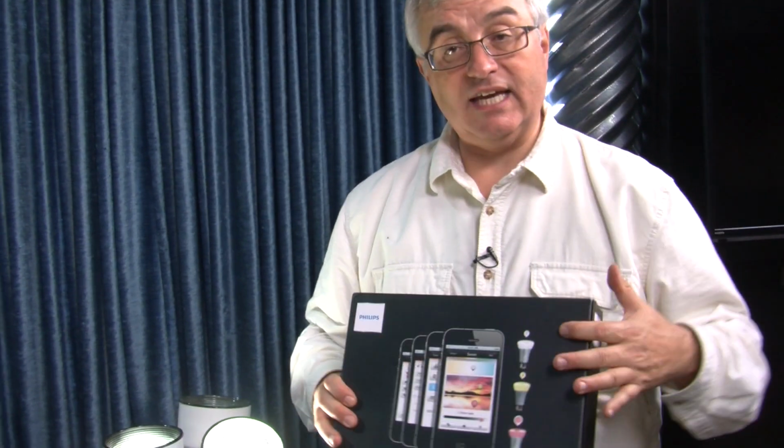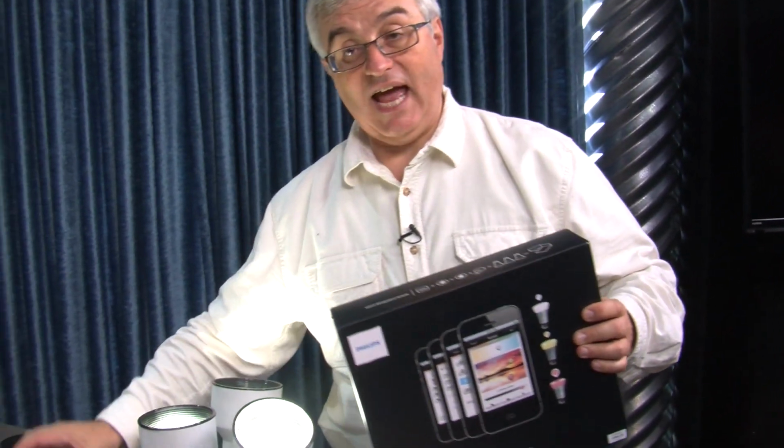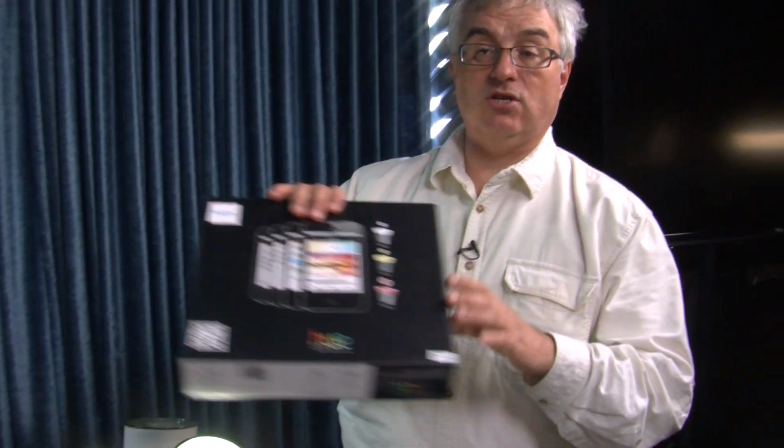So, all in all, this is pretty amazing. It's expensive. $200 for the full kit. That includes 3 LED light bulbs and the base station. You have to have that. And then you can add additional light bulbs up to a total of 50 light bulbs for $60 each. I suspect those prices will fall.